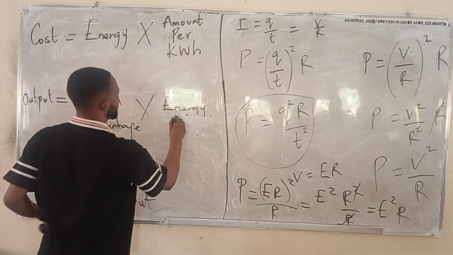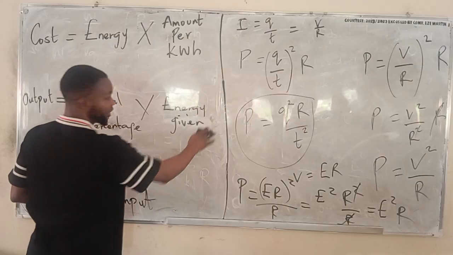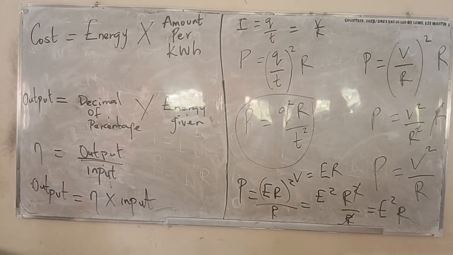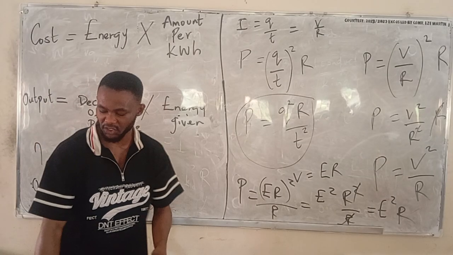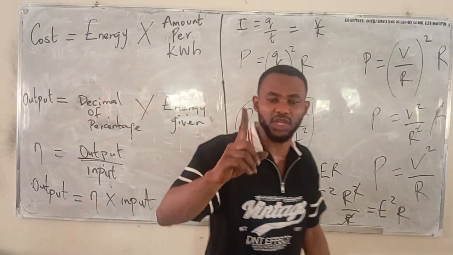Energy. Don't worry, just write for me, please. So whenever you hear cost, this is your formula. Whenever you hear efficiency given, this is the formula we are using. As we start solving questions, it will be possible. So please check the first question here. Let's just do one question and we go home.